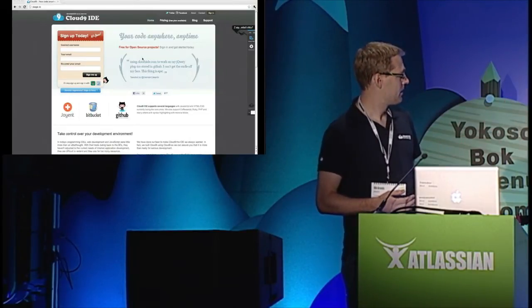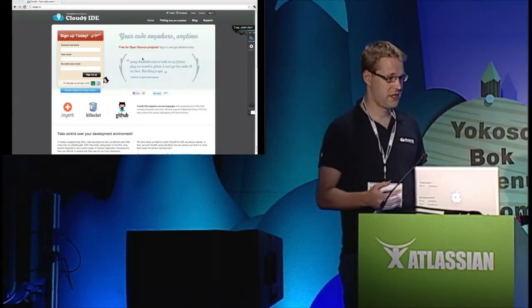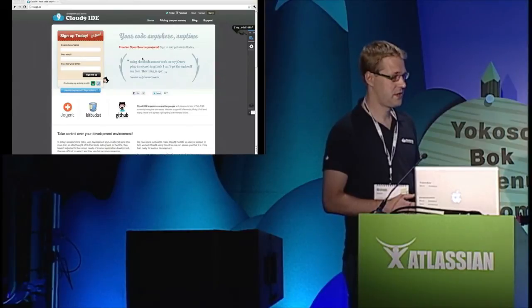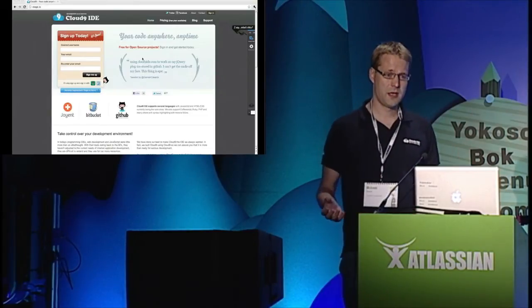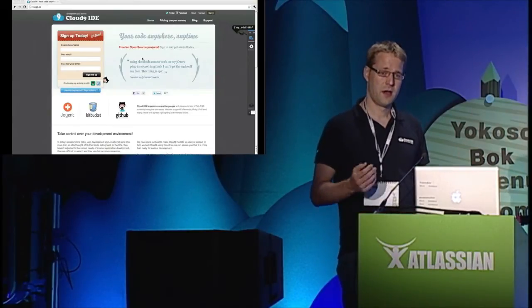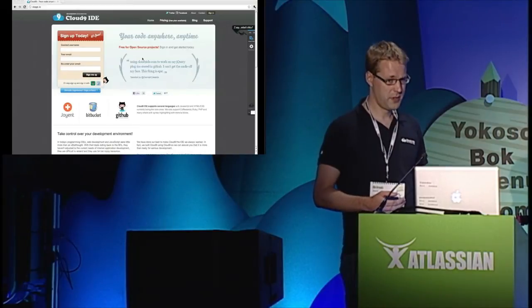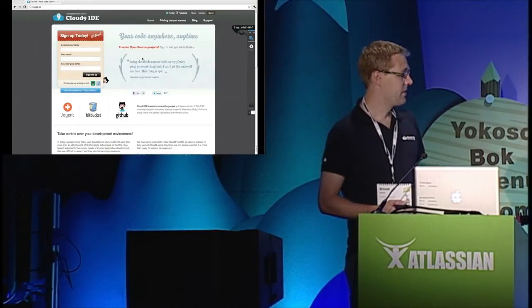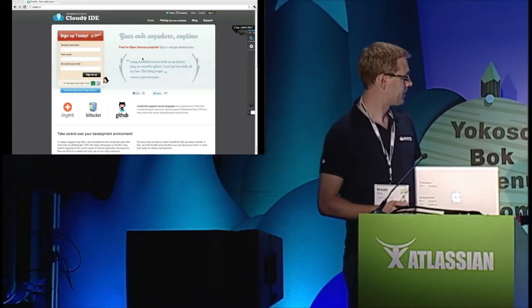So I'm just going to step through the code. This is Node.js, so this is a server-side JavaScript engine that you're now debugging. We're working on debugging integration with many other engines as well, so you can do Ruby, Python, and PHP in the near future with Cloud9 as well.